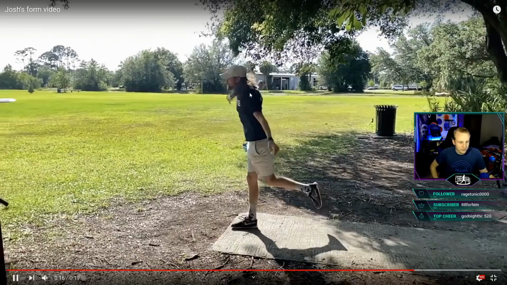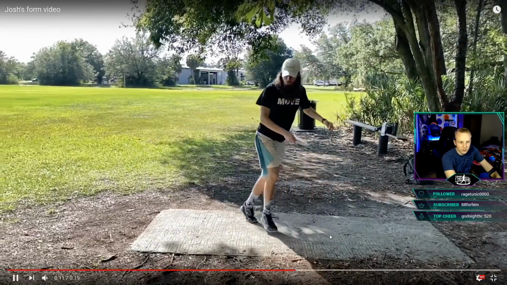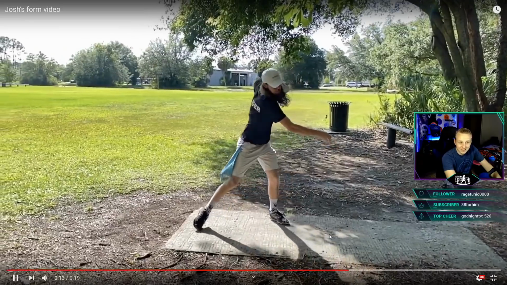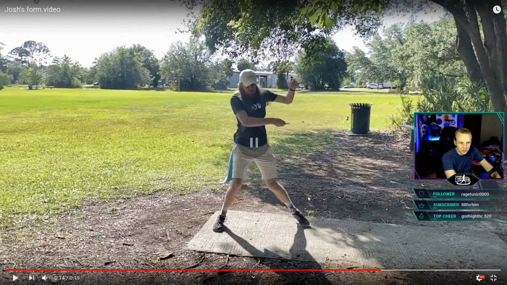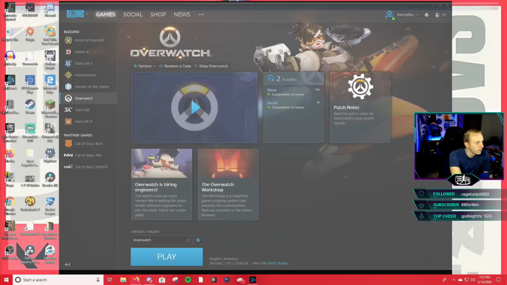So practical things, try and stay a little bit more sideways in your X step, but mostly focus on pulling the disc in tighter and then pushing it out to the release point, keeping your elbow up a little bit higher and keeping your left arm tight to your side.